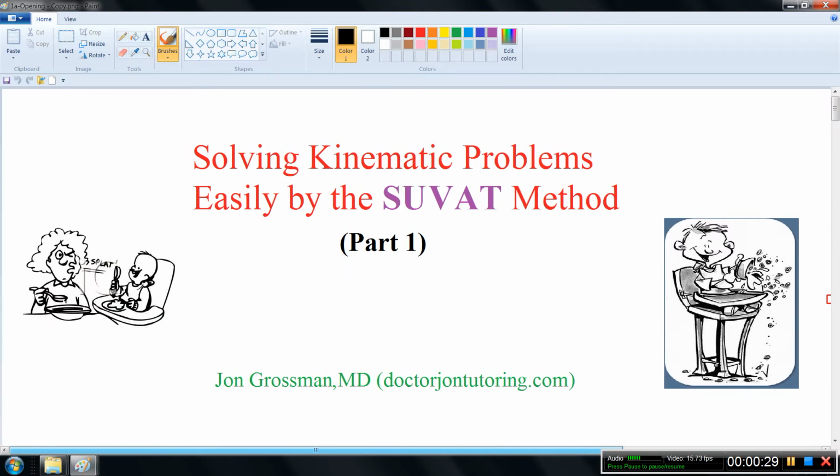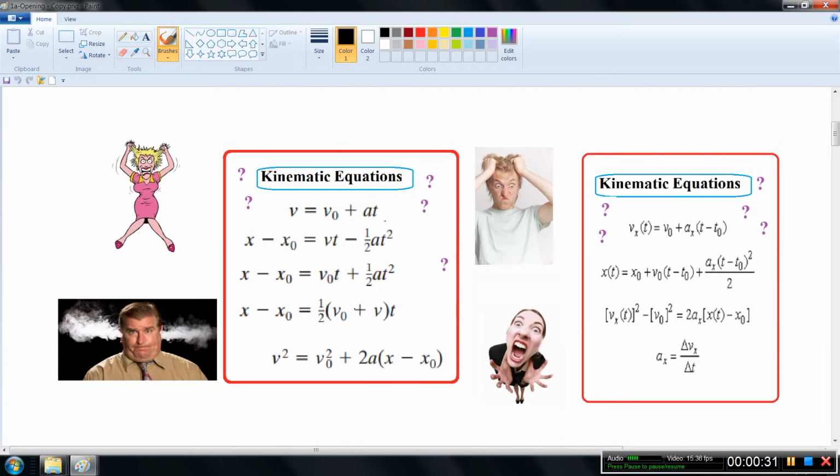Now, I know with me, what happened was I got into first year physics class, first semester, and the first chapter was kinematics, and we were introduced to a menu of equations to use, kinematic equations, to solve kinematic problems. And as many problems as I did, I never felt confident that I had a systematic way of finding the right equation or the best equation for solving the problem.